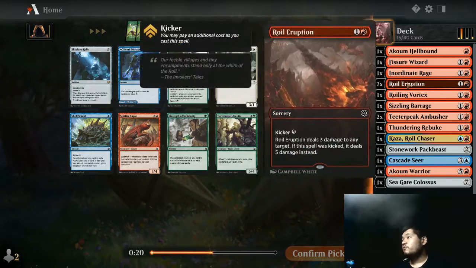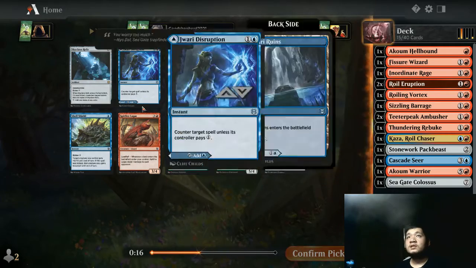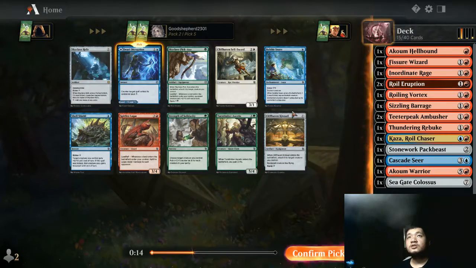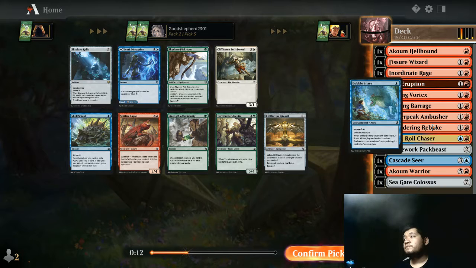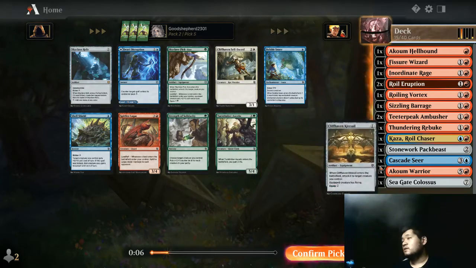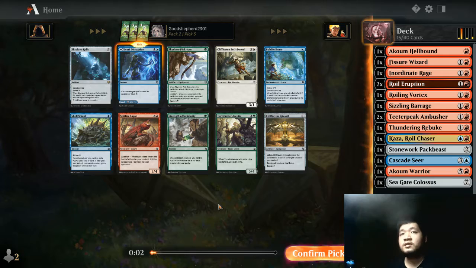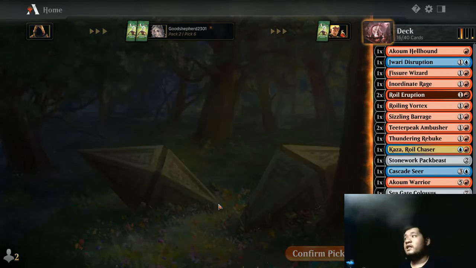So far we have only one land that flips. I might just take the Disruption. No. We'll take... It's tough to decide. Fine. We'll take the Disruption. At least it's a land.